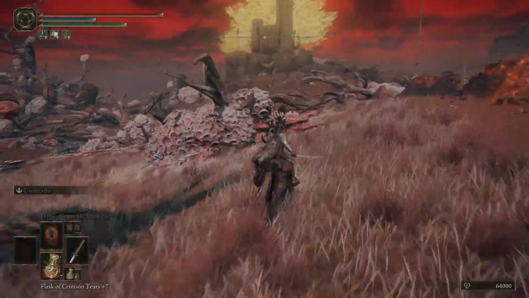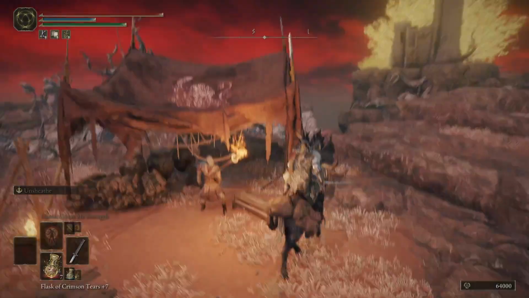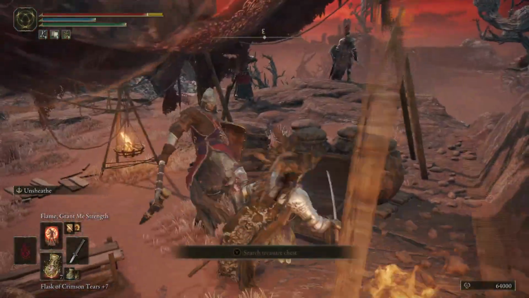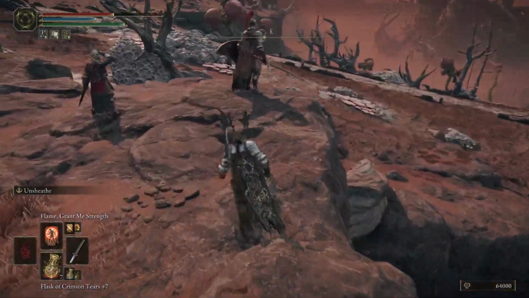And from here we are going to be heading southwest. There is a little camp here. All it has is a slumbering egg, so I'm just going to pick that up real quick, get kicked in the face, and dip out of here.